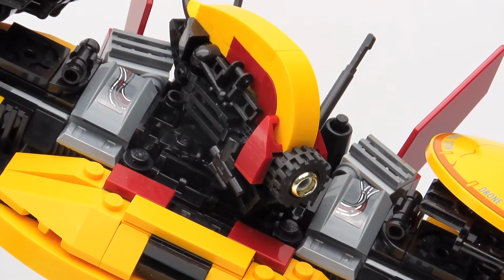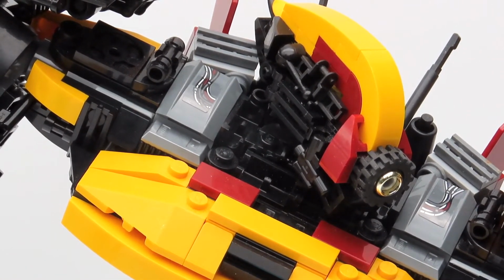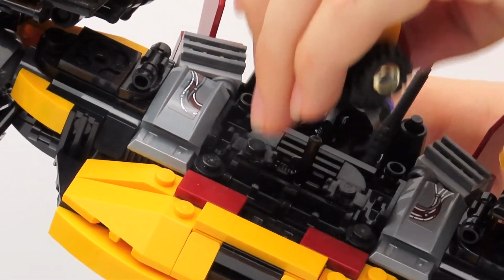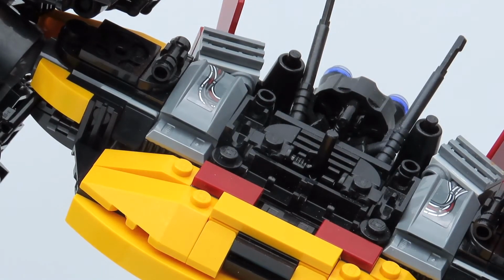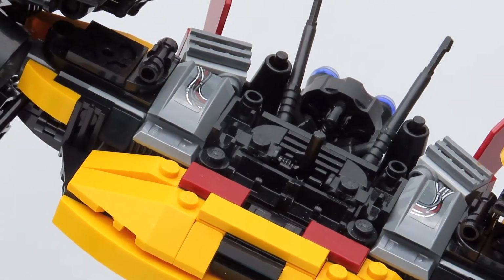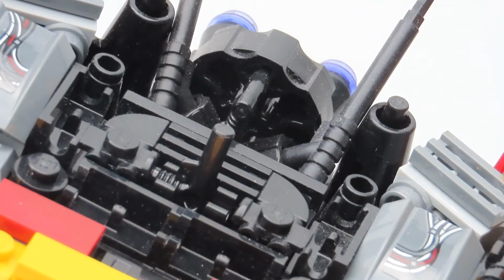As far as parts that were used in the neck area, let me remove the head real quick. On those gray areas I used ingots, just some standard silver ingots because of those really nice beveled edges that they have. Okay, we're stable, we're holding, excellent. Alright, so now that I've removed the head, you can see what's really going on. We've got roller skates even, we've got cones, we've just got standard 1x1s.